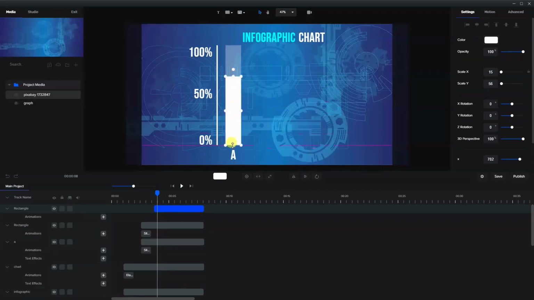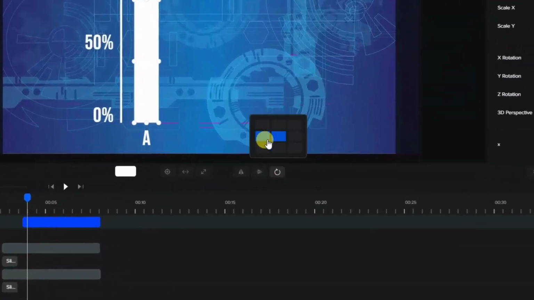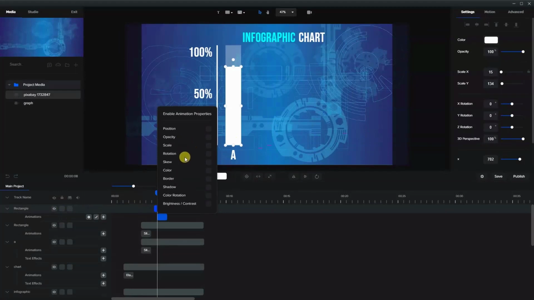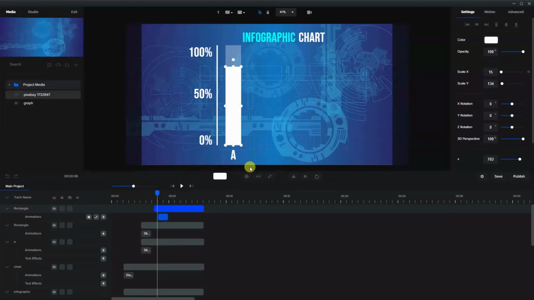I put this back at the bottom here to about 75. Change the rotation point first. And now we're going to add a scale animation and start from 0. There we go. So now you can see it's starting from the bottom. All right, so now it will climb up to about 75.